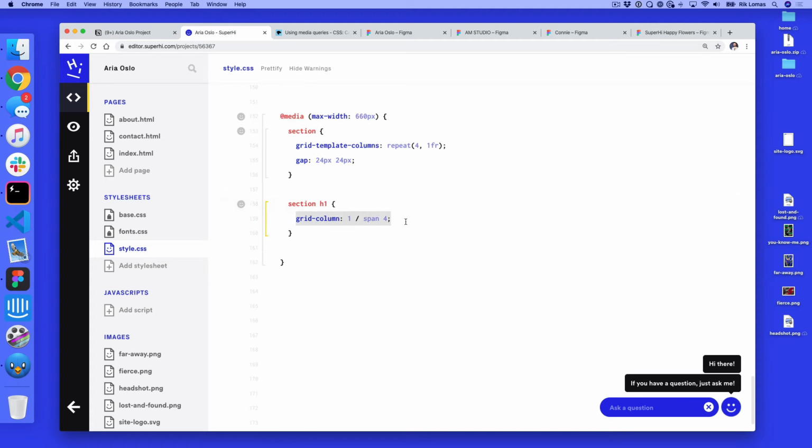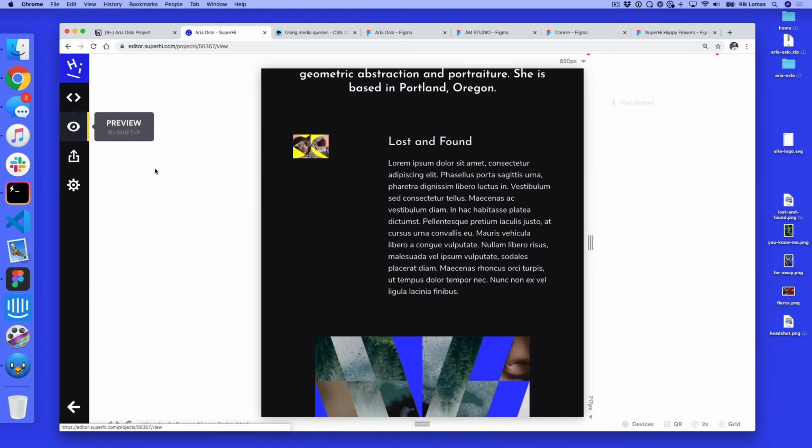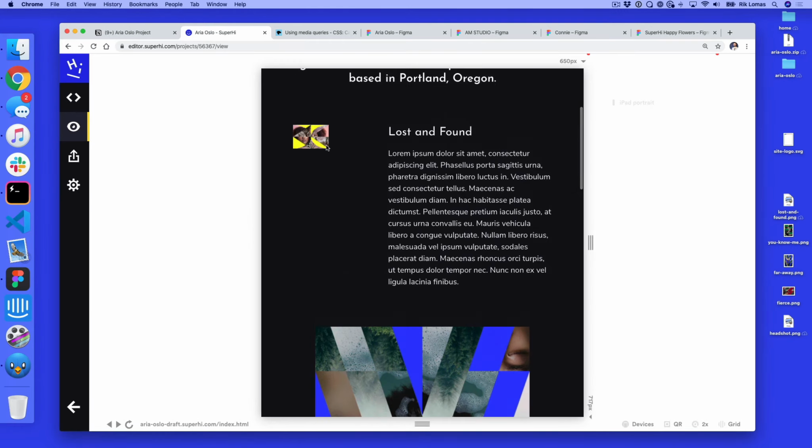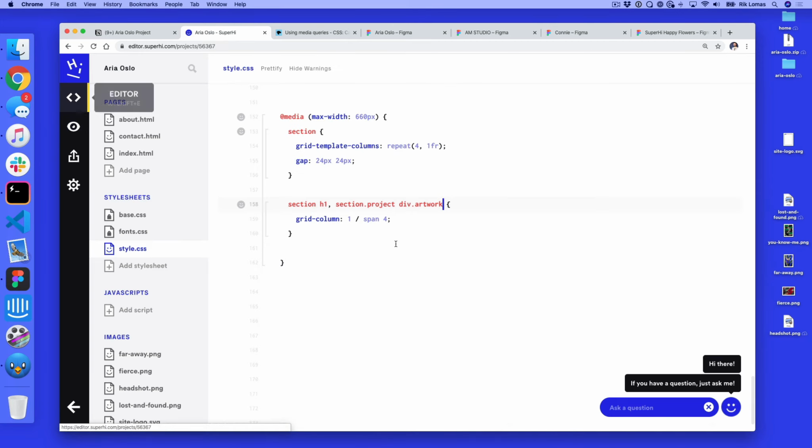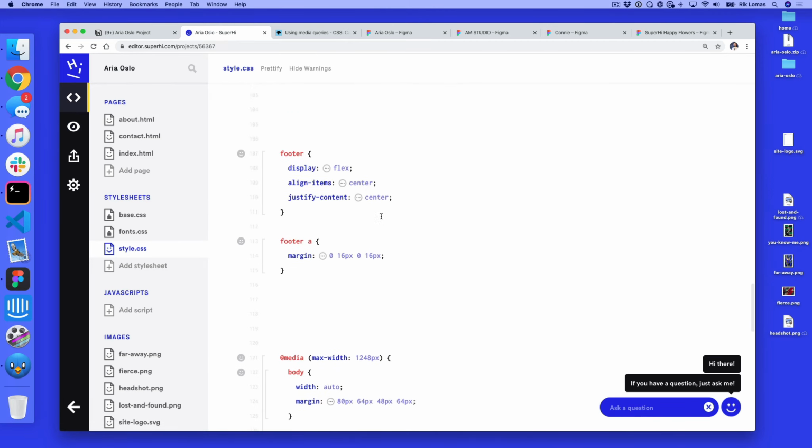And I've got this here. So rather than just repeat myself, I'm going to actually add more styles. So here I'm going to do a comma and then section.project div.artwork. And this is just from above. I'm just overwriting this together. As you can see here, it fixes this one. This one is actually a different one. I'm going to fix that a little bit later. So we've got this artwork being fixed.